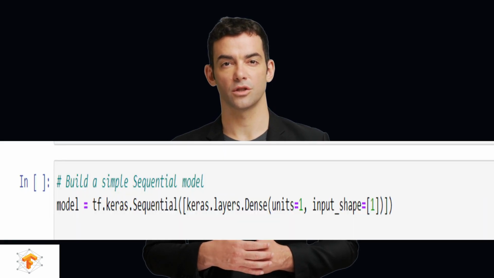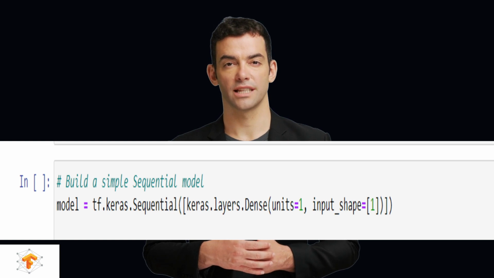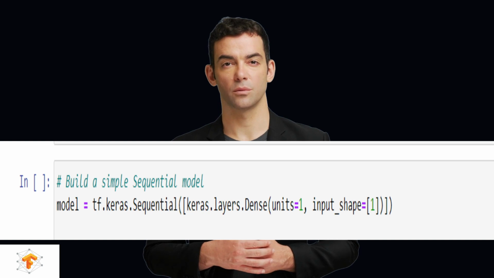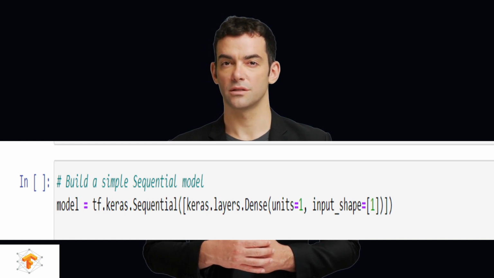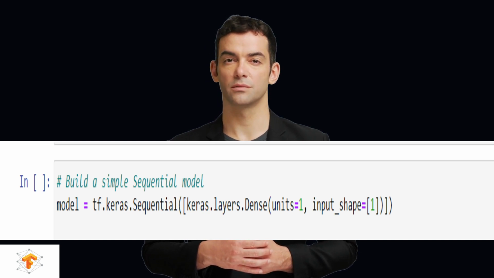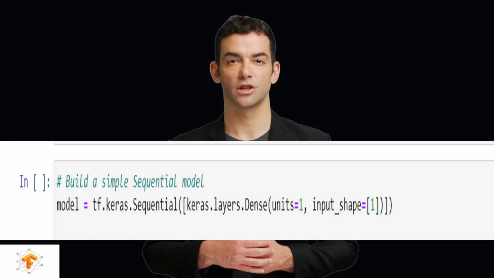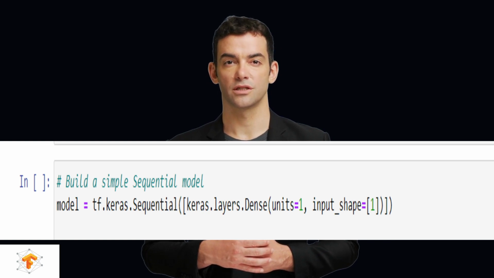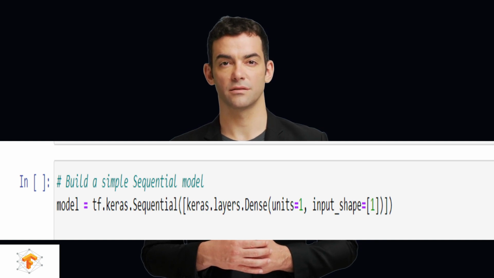Here's our first line of code. This is written using Python and TensorFlow and an API in TensorFlow called Keras. Keras makes it really easy to define neural networks. A neural network is basically a set of functions which can learn patterns. Neural networks are just a slightly more advanced implementation of machine learning.